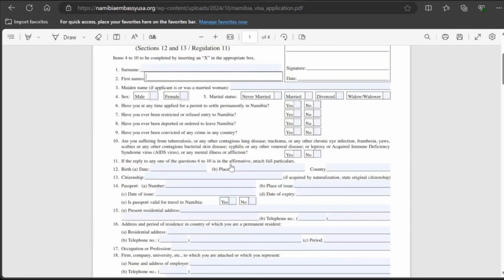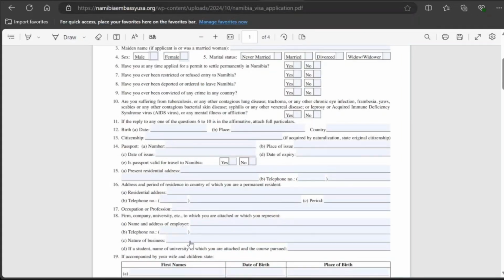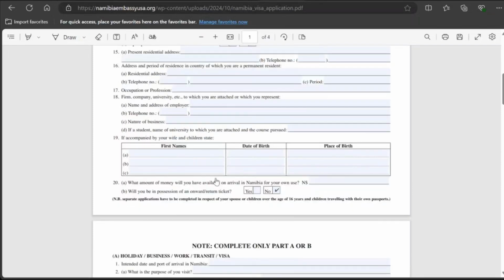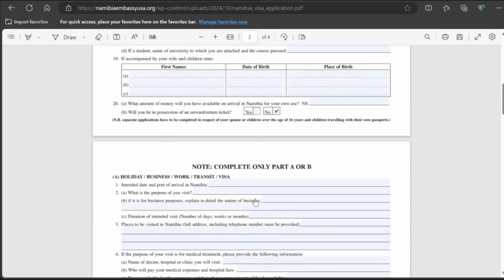If you have answered yes to anything here, you need to provide information. Passport details, present address, occupation, your employment information. If you are being accompanied, you need to provide their information. How much money you have access to.